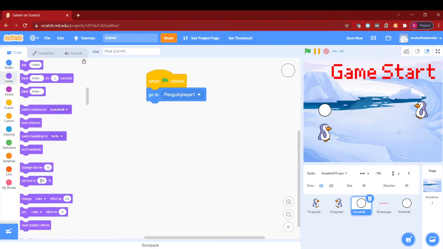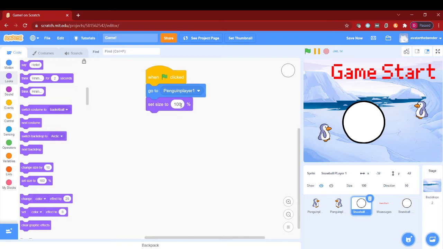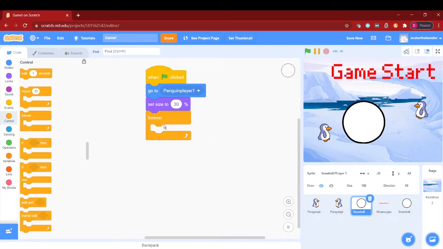But as you can see, if I set it to 100%, it is quite big. So actually it is quite big if you look at the costumes. So set it to 30%.